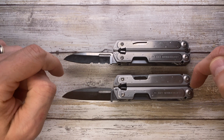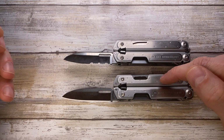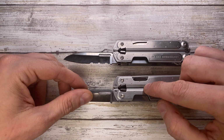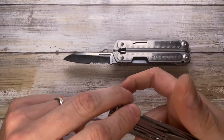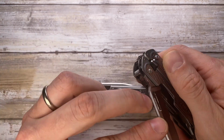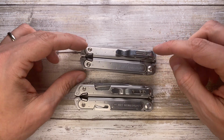The weight is going to be different because this guy is sporting a couple more tools, so there's more material, and it's going to be 1 ounce heavier than the P2. In fact, this is going to be 8.6 ounces or 244 grams, and the P2 is going to be a little bit lighter at 7.6 ounces or 215 grams.